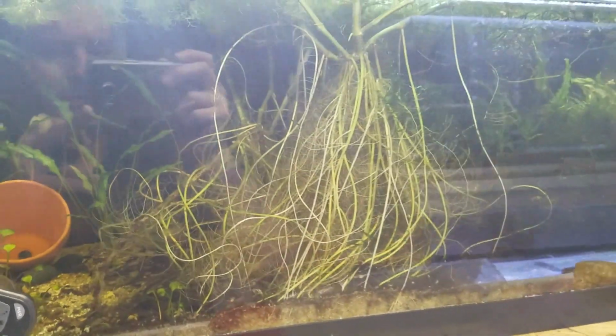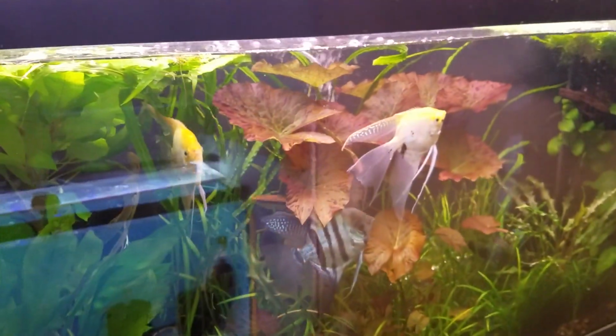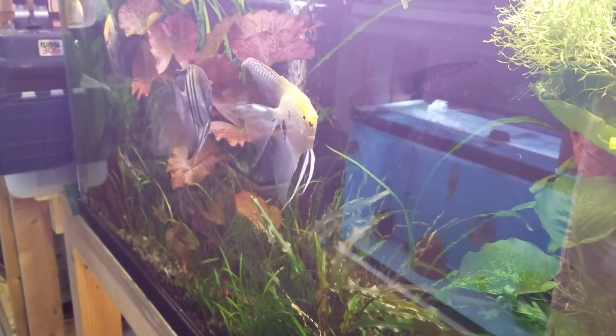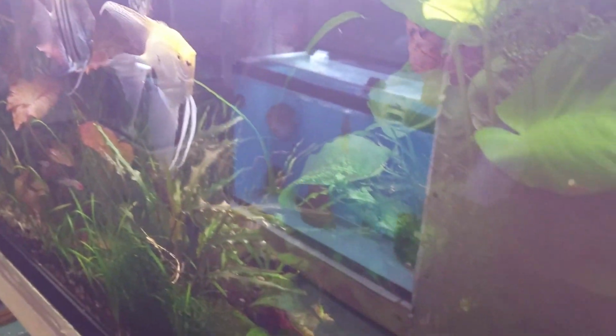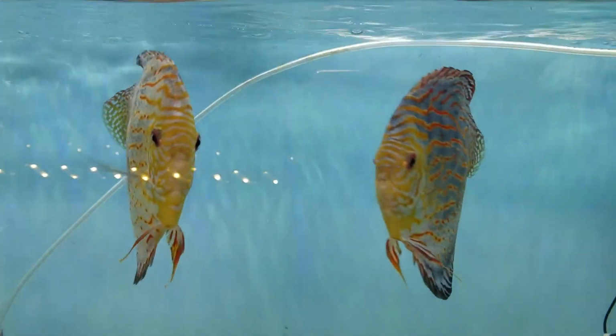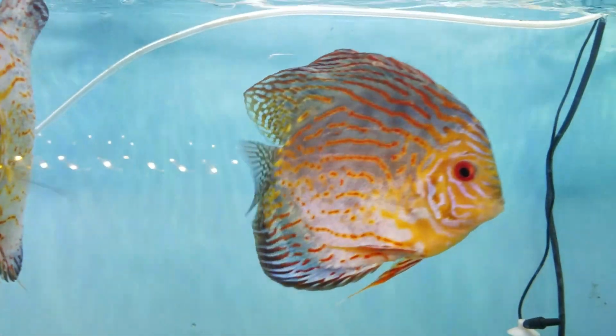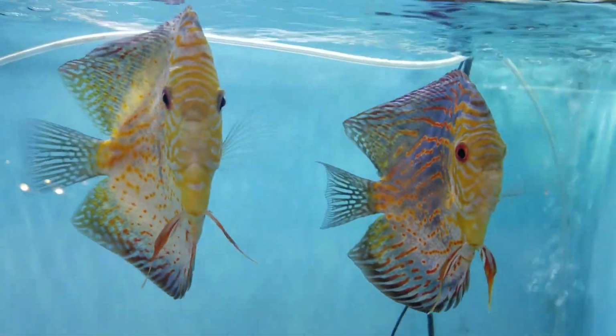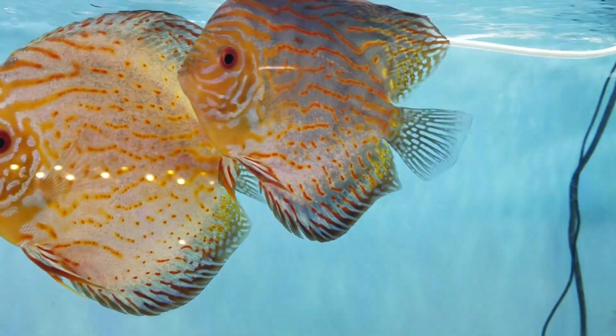Still haven't gotten around to doing any maintenance over here on this tank yet either. The angels over here in the 55 are looking real good. Let's see if I can find a way to get past some of the glare. Still a lot of glare, but that's a little bit better. These guys, ever since I removed that third discus, have been doing really, really well. I don't see any problems with them. Nothing to indicate that they might be afflicted with whatever is afflicting that other fish behind me right now. So that baffles me even more.